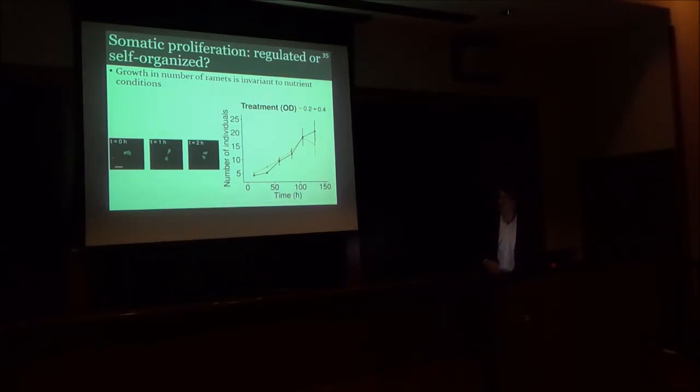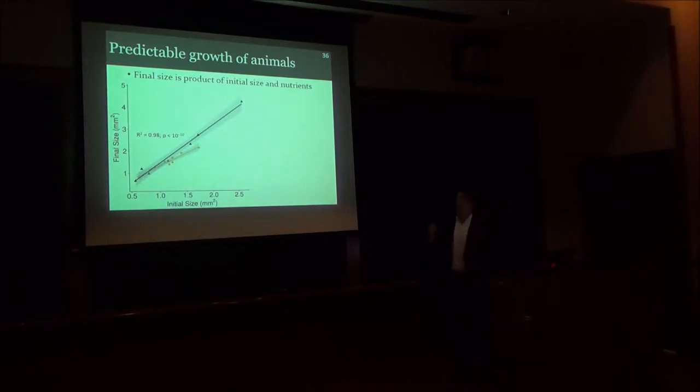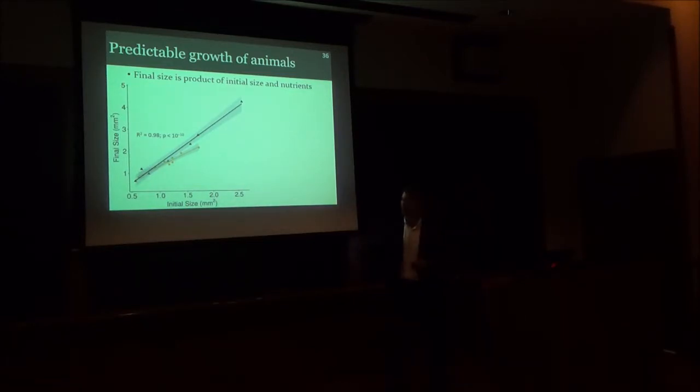Instead, they seem to grow following the same sort of growth curve between both conditions. And this to me was surprising. So I asked, what could be the mechanism at work? Is it that these animals are growing faster in richer conditions but are also delaying their fission at larger sizes? It was not clear from this type of aggregate data. So I looked at it instead at an individual level. One measure that we can look for is growth. So I can look at animals of a certain initial size, and then I can ask for a given environmental nutrient condition, how do the animals grow after a period of 24 hours? What I find is that the growth is highly predictable based on just these two pieces of information.